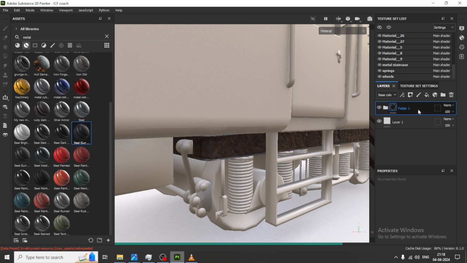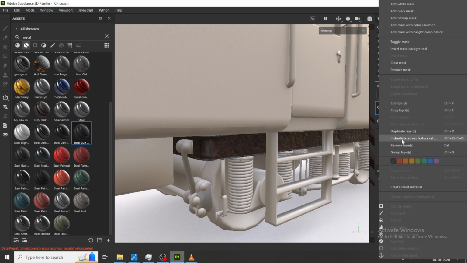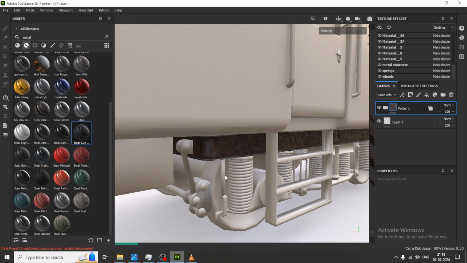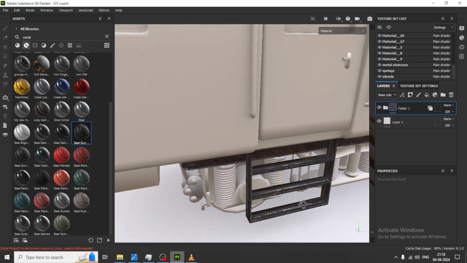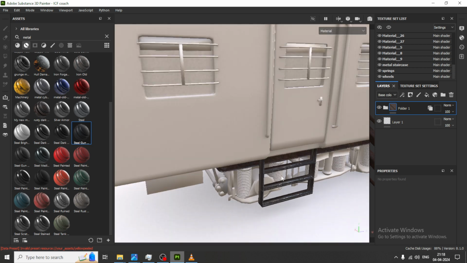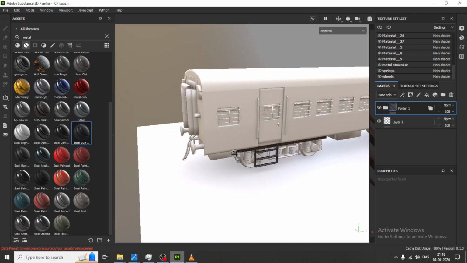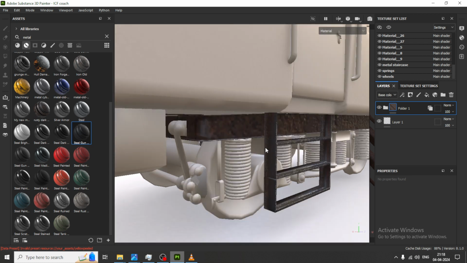I'll select this material, right click, instantiate across texture sets. I want to apply the same material on the metal staircase. I can just click on it, and it is going to assign the same material on the staircase as well. Okay, looks better. It is going to assign on all the staircases where it is assigned.